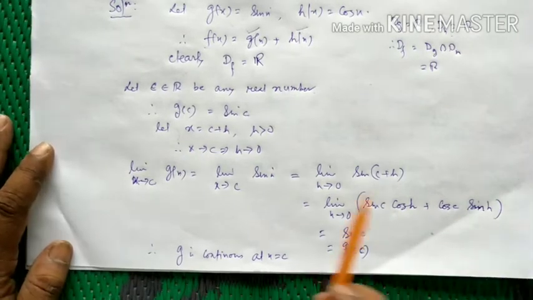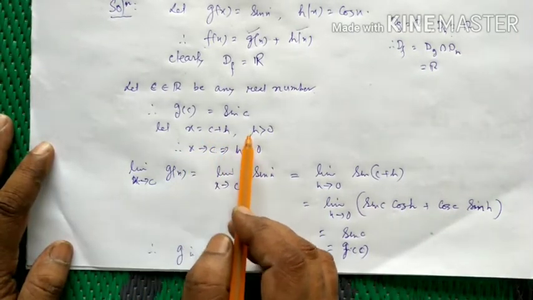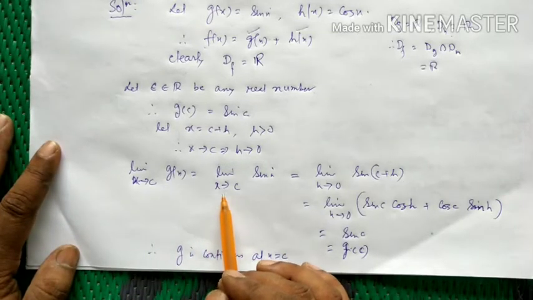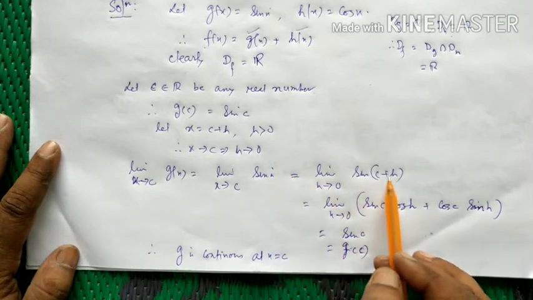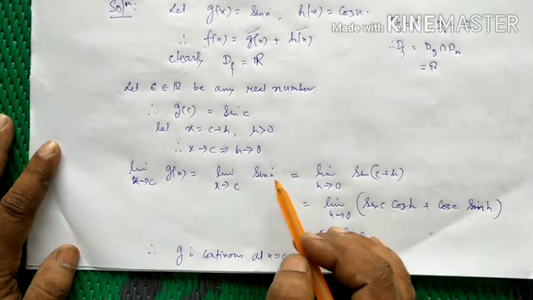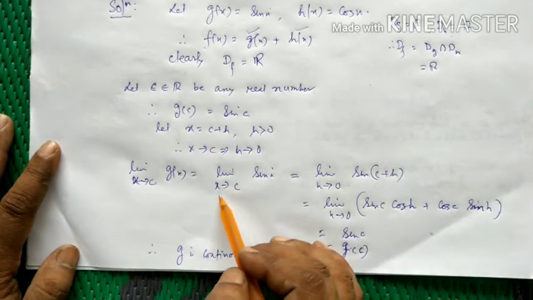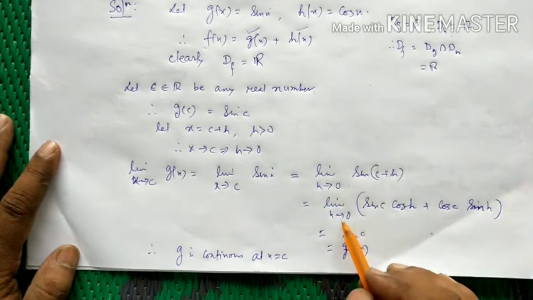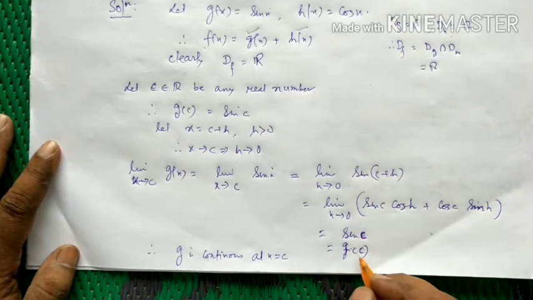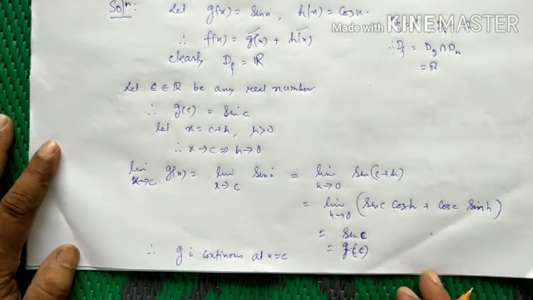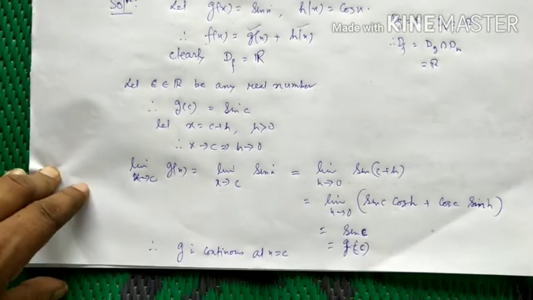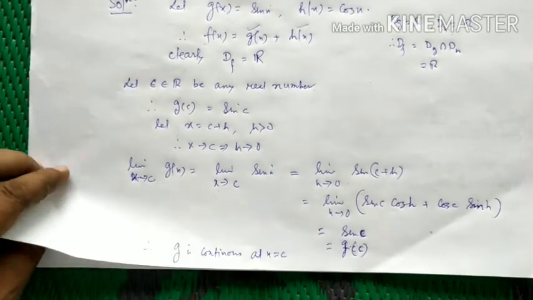So I am not going to explain this, just take x is equal to c plus h and how it comes, and then the limiting value, and it becomes limit x tends to c of sin x. Sin x can be written as sin(c plus h), and x tends to c means h tends to 0. When you express x in terms of h, you have to change the limit x to limit h. So you expand the formula and finally you get sin c, okay? And sin c is equal to what? g(c). And therefore g is continuous at c, at x is equal to c. And what is c? c is any real number, and therefore g is a continuous function.